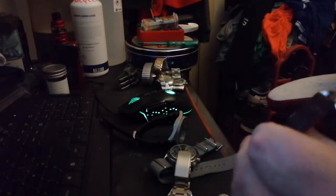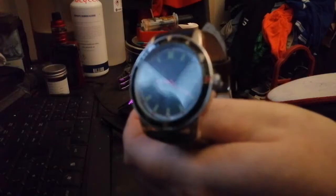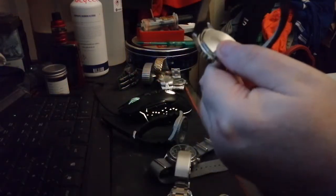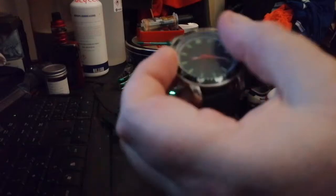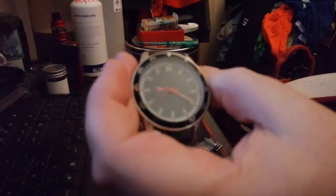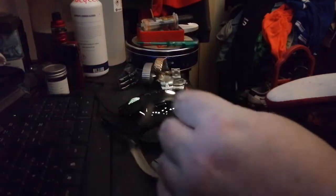this one here is another Royal Navy diver. Oh no, it's not. This is not. No, it is not. I do beg its pardon. This is, if I remember rightly, the Portuguese soldier. Right, Portuguese military watch. It's quite nice with the red dial, a lot of red hands and stuff. I don't know why I thought it was that.